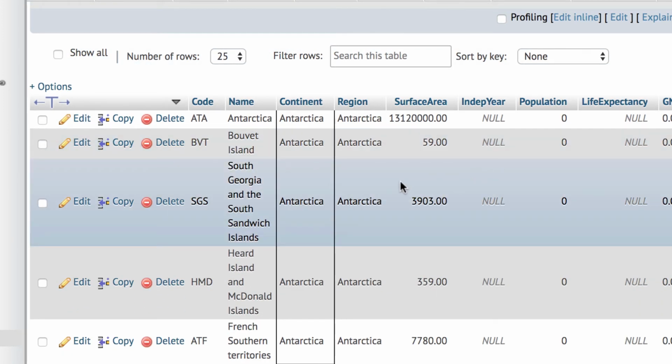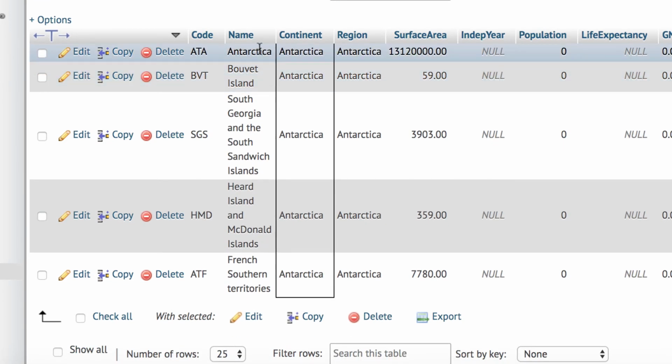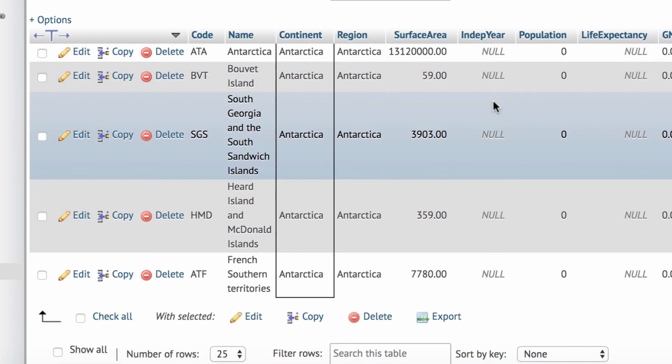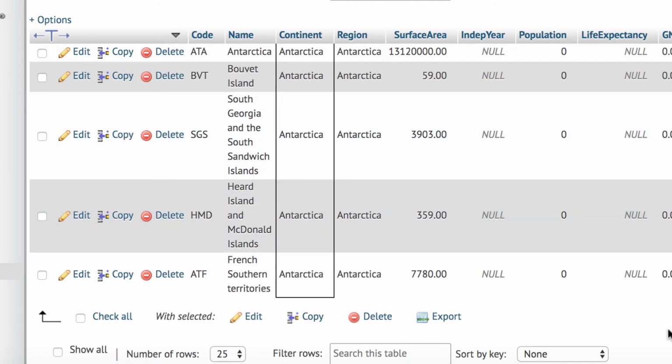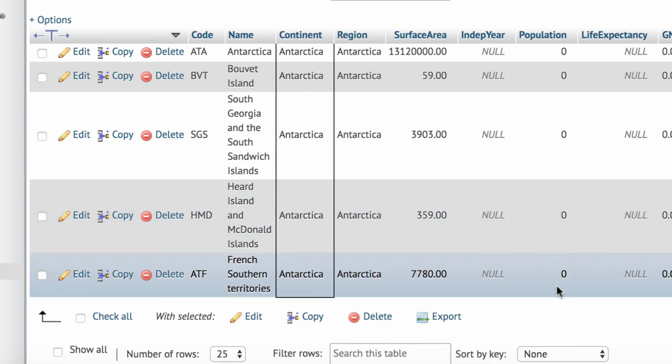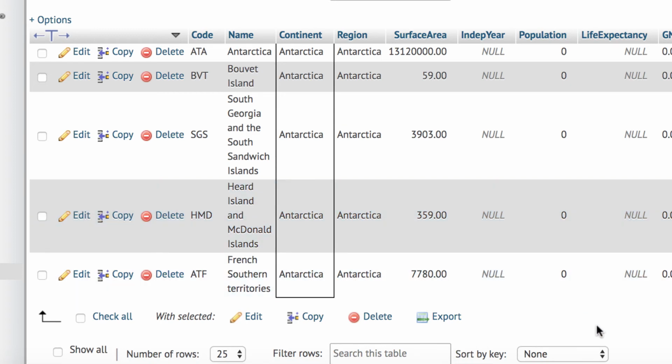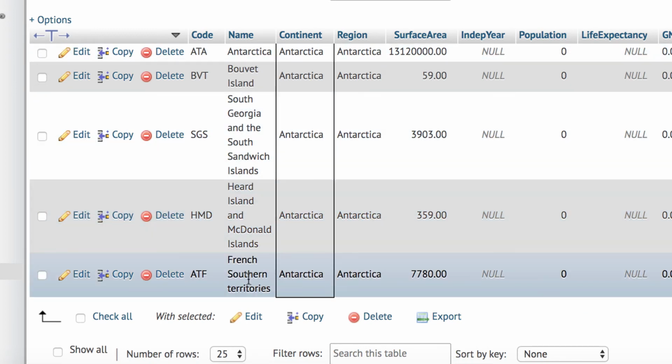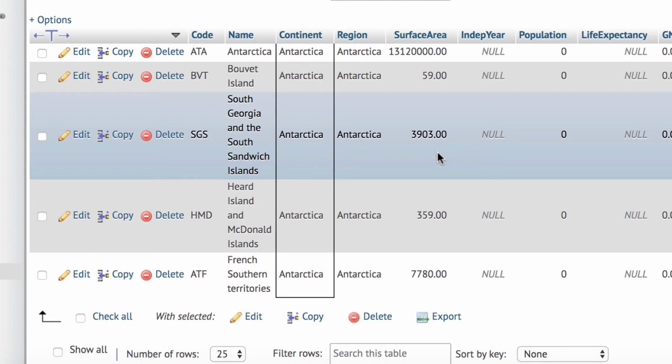So the countries there are these. I know that one, Antarctica. Didn't even know it was a country. Not a lot of people there. I think the population is 0, 0, 0, 0, 0. Wow, there's nobody living there. And they're actually countries. It's amazing. So we just have one more to go.